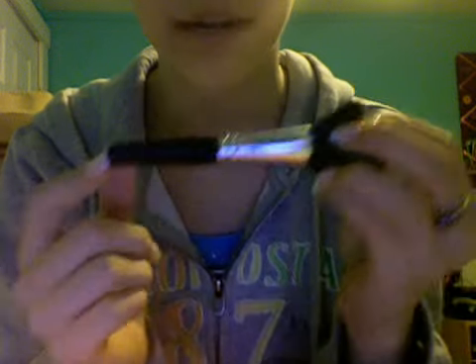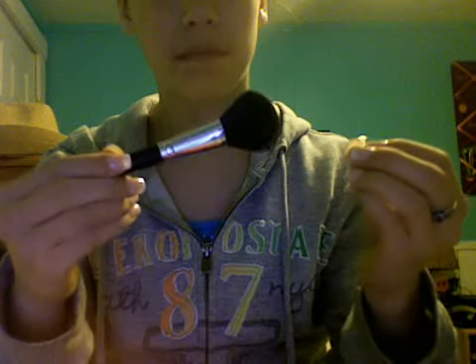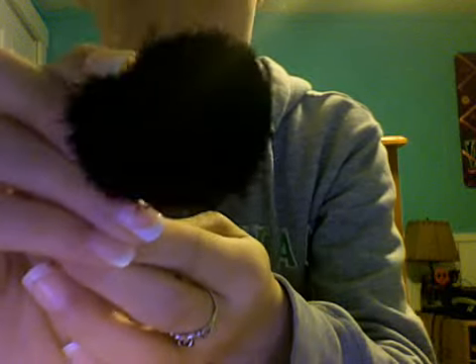I'm going to start off with my blush brushes. I got two blush brushes. The first one is just the store name brand — I thought I could just use it for foundation. The next one I got is the CoverGirl one. You guys can't see that sparkle, probably can't — but I use this for blush. So yeah, I got those two blush brushes.